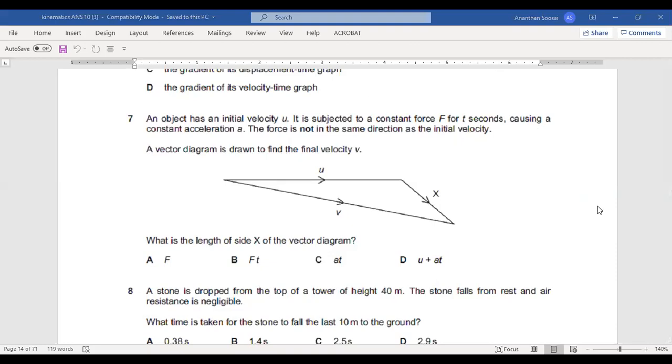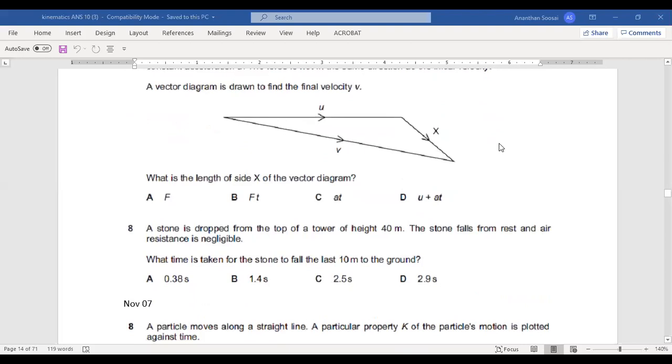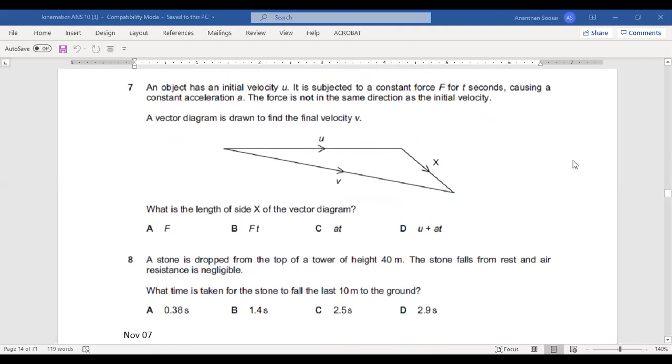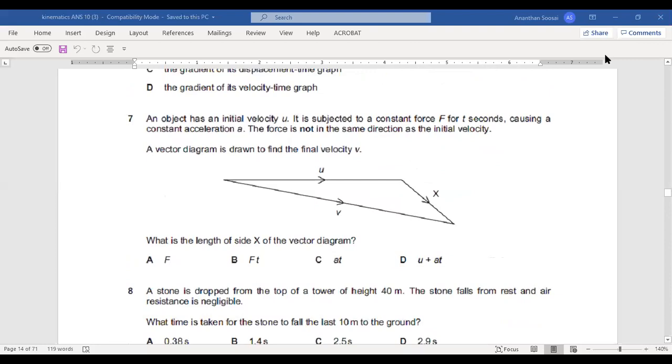Okay, so C. Your friend said C. Win said C. The others, do you think C is the answer? Okay, let me see, I got more answers now. One of you said it's B. B or C? Another one said C. So C, yes. Majority say C. Of course, the answer is C.